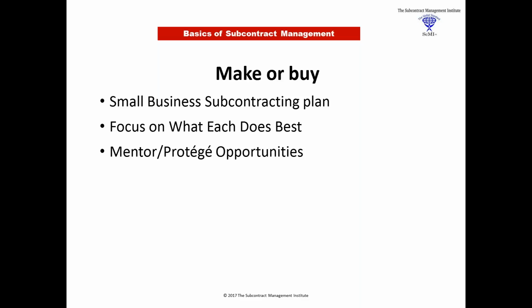There's all these preferences that go into that. And the reason this becomes important when we start talking about the make or buy decision is that the prime contractor may say, hey, we can do this. We know how to do it. We have the capability of doing this in-house. But this subcontracting plan has been imposed on us. We now have to go help another contractor do something we could probably do ourselves. And it begins to affect the make or buy process.